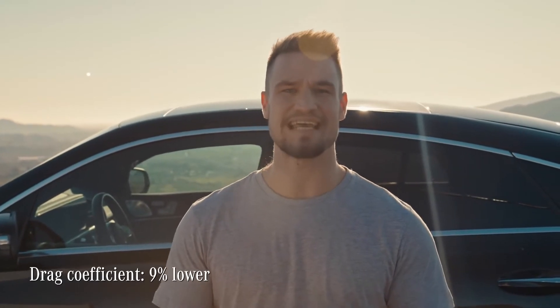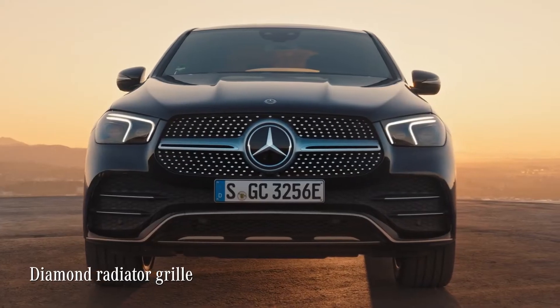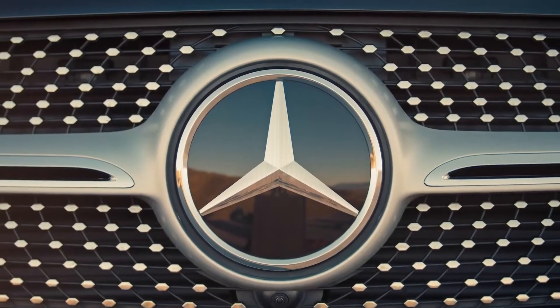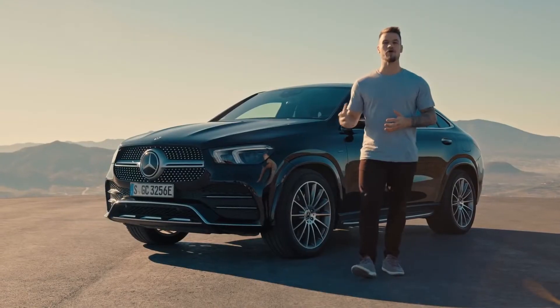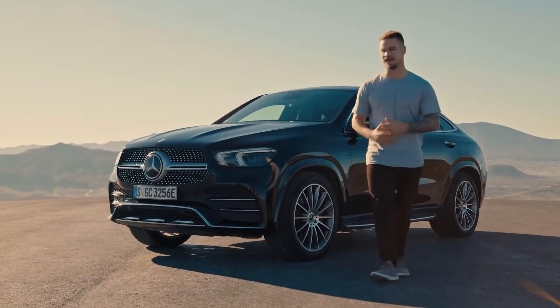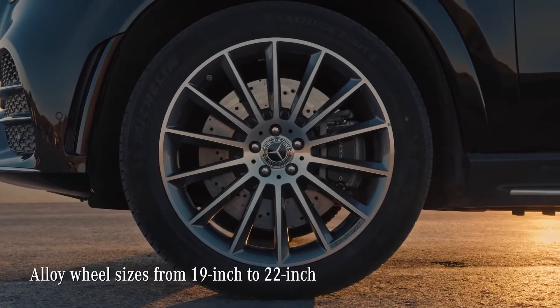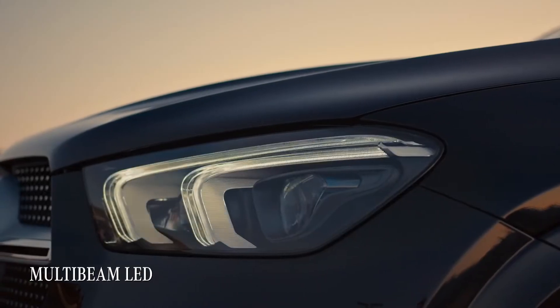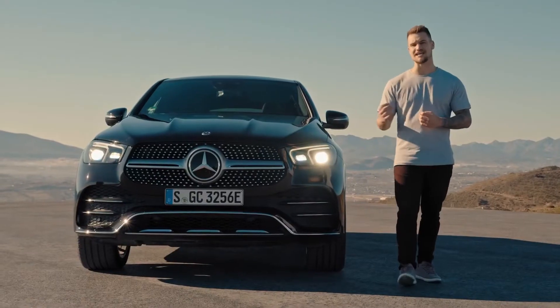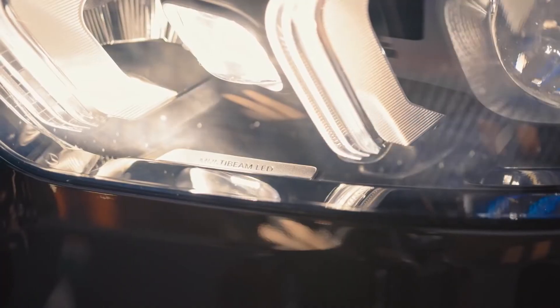The car has better aerodynamics now — its drag coefficient is nine percent less than before, meaning a reduction in drag and better fuel consumption as it cuts through the air. Other features include the diamond grille, single lamella, and the large Mercedes Star, instantly identifying it as part of the Mercedes Coupe family. The overall sporty appearance comes with the AMG line. Check out these power domes on the hood, hinting at just how much thrust this car has. Mercedes now offer rim sizes of 19 up to 22 inches, and the multi-beam LED headlights with High Beam Assist can individually adjust each LED to maximize illumination without dazzling oncoming cars.